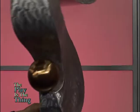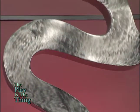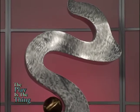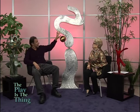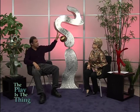Well, like you said, it took you years to perfect it, that you've been doing this for many years. When did you start making sculpture? I started when I was doing TV commercials in the city in the late 70s, just using leftover wood and making abstract shapes. And then I was doing some contracting in the Hamptons, putting siding on beach homes, and I took the leftover cedar siding and laminated it like 8 layers thick into big abstract shapes like this, but out of wood. I started showing them in West Hampton Beach at the Reneth Gallery, and they were selling. So I was like, hey, this is great.